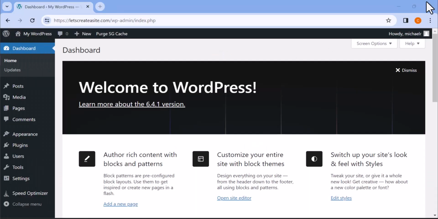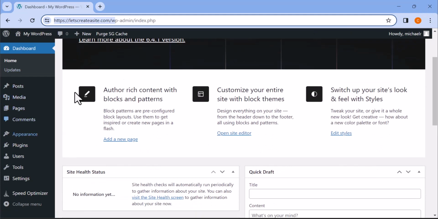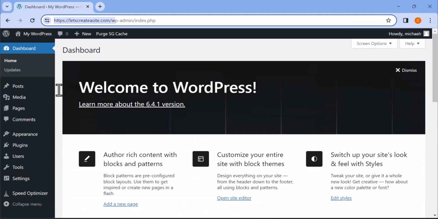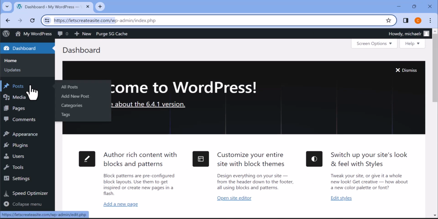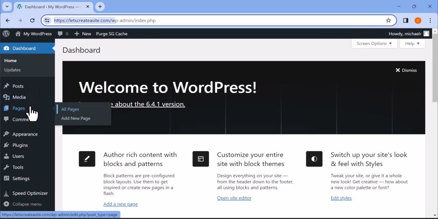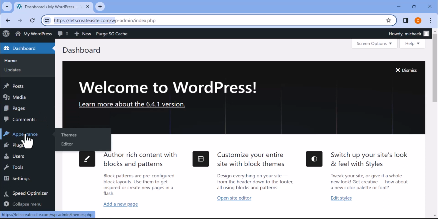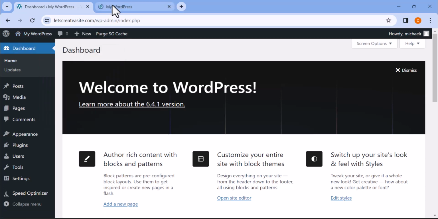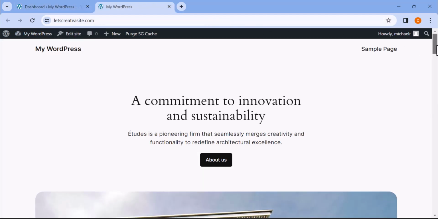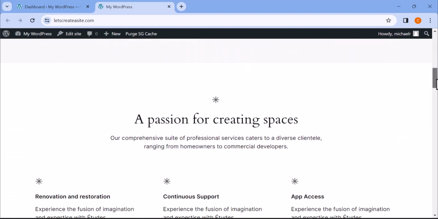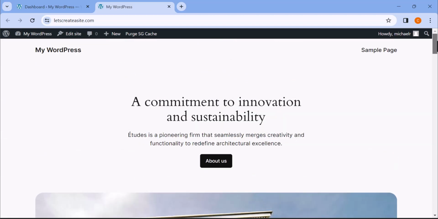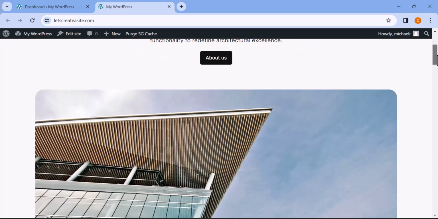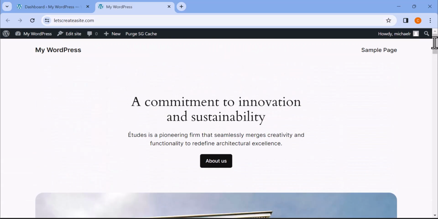Alright, so let's jump back over, and this is the back office or the admin section of WordPress. So here you can control the posts on your website in case you're running a blog. You can also control the pages of your website and also the overall look and feel of your website as well. So let me just quickly show you what the website looks like. And here we can see the default theme of WordPress. So this is the 2024 WordPress theme. And of course, you already have a website as it is, but we're going to be changing things around a bit. So we're going to be replacing this design with something fresh and more modern.